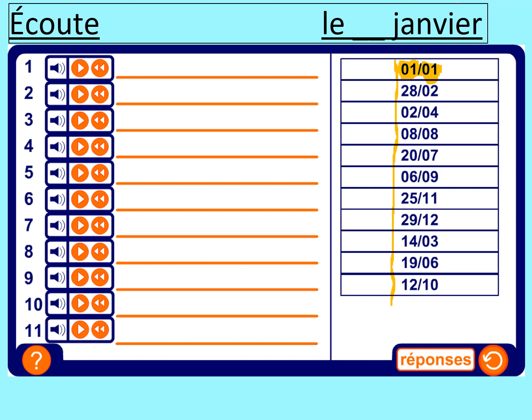Question 10, the 6th of September, or 0609. And the last one, question 11, is the 19th of the 6th, or the 19th of June. Tick them if you've got them correct, correct them if they're wrong, and write your total next to your work.